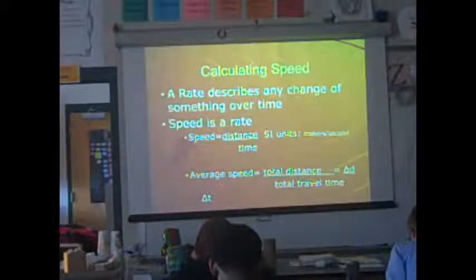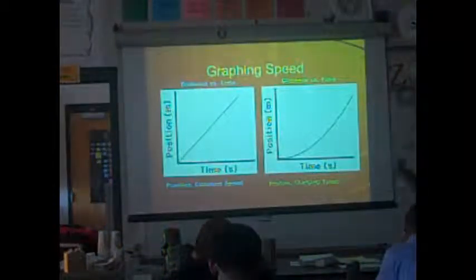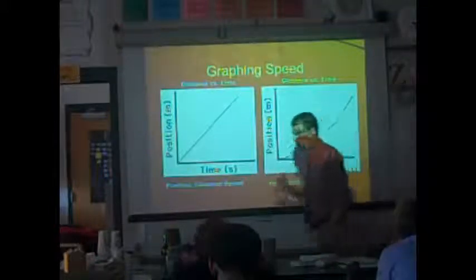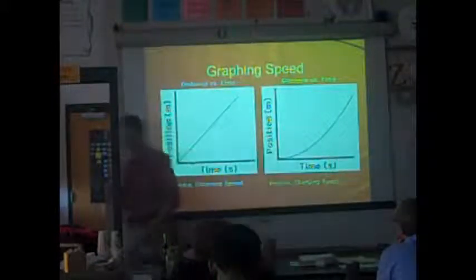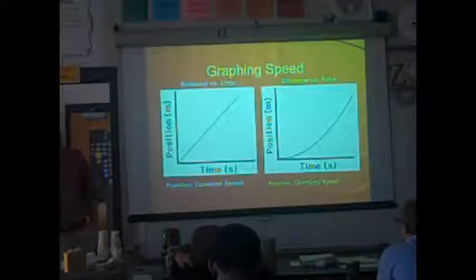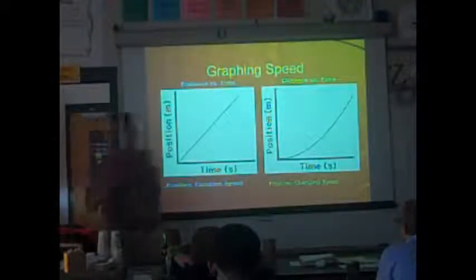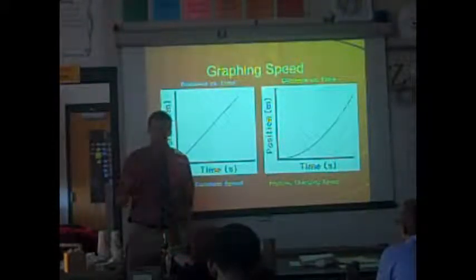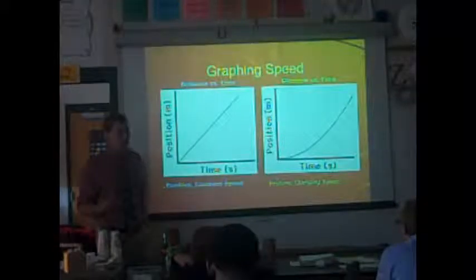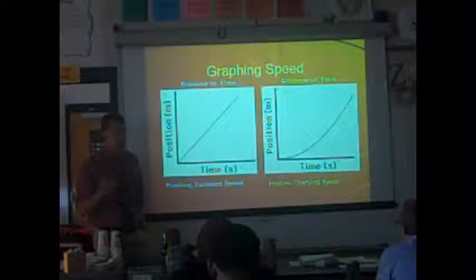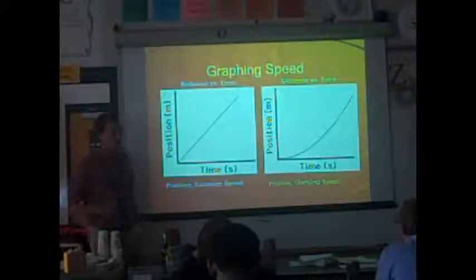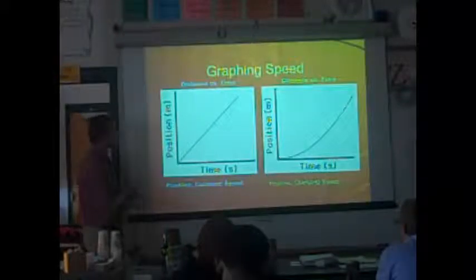Everybody good? Okay. So we can make graphs of speed, and we will make graphs in two ways. Number one, I'll give you some data and you'll graph it. The other way we're going to do it is that we have devices that will measure your motion. They're motion detectors. Okay? They use radar waves, they bounce them off of you, and they measure your position and how fast you're going. So we'll do this in a couple different ways.